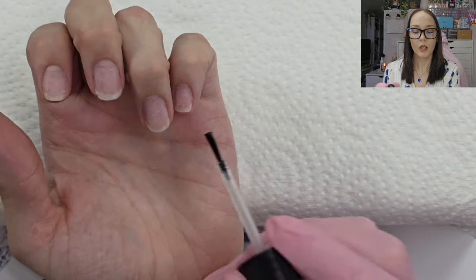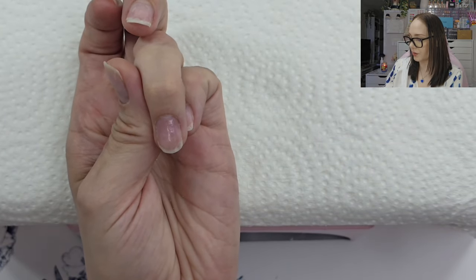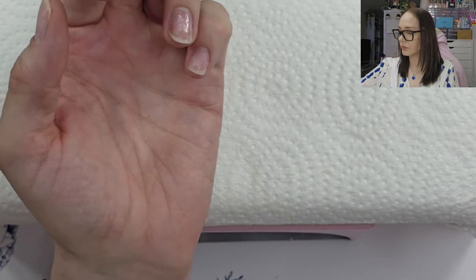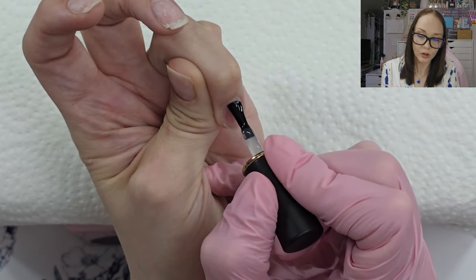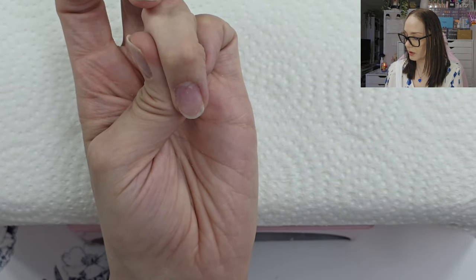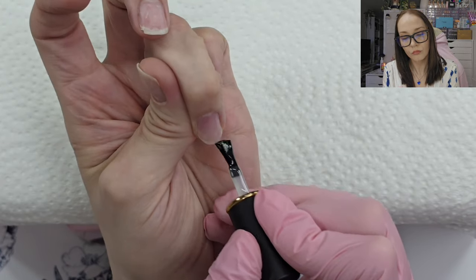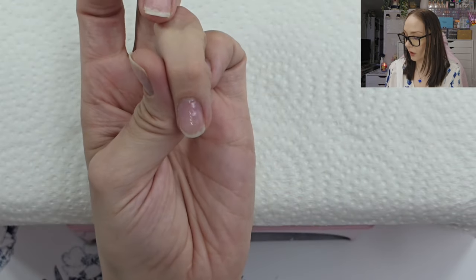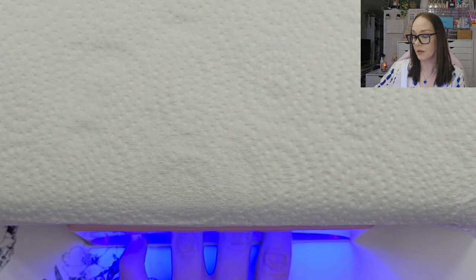So I'm just going to put on, as I would, a regular gel polish first, and then we can see. So let's just do this nail with a regular gel polish. I'm still going to put a primer just because I like to. And that's an air dry, so it's just going to air dry. And now we're going to go in with our base coat. Nice thin layer of base. Put that in your lamp. Give that a full 60 seconds.